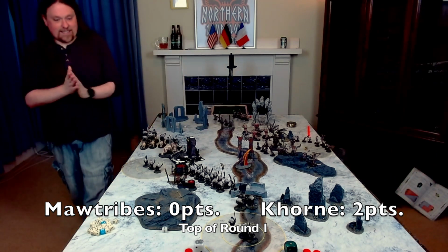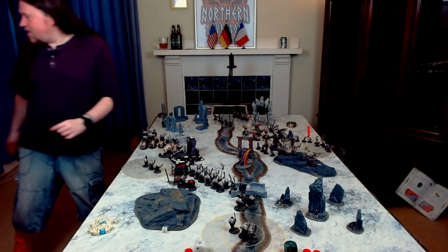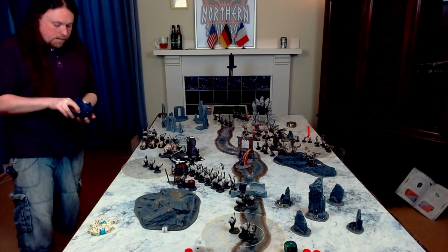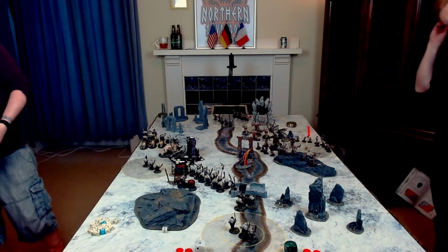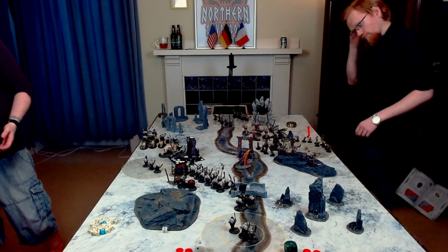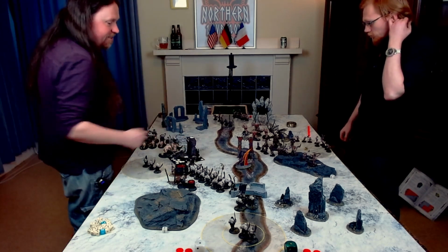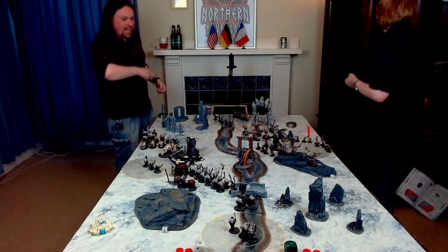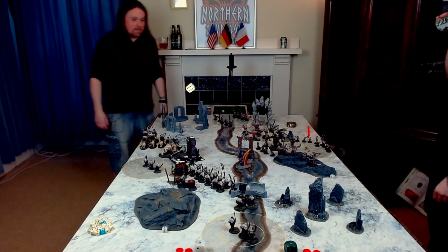Right then. We go into turn 1 for the Mawtribes. We have another command point. Right, let's see whether I can remember how to play these things. So, first things first, the Tyrant is going to stick his Gouger thing into the big unit. Just 3 mortal wounds.